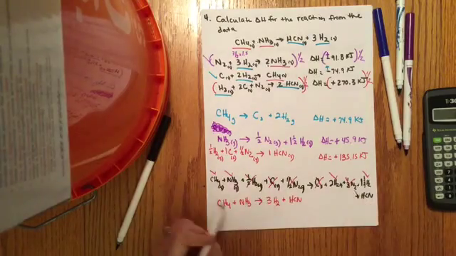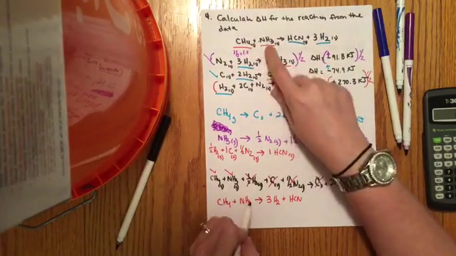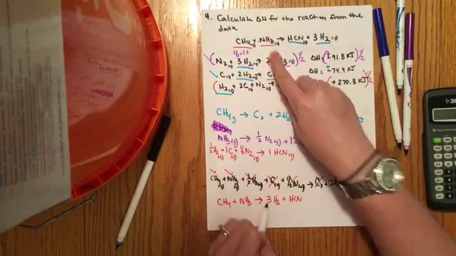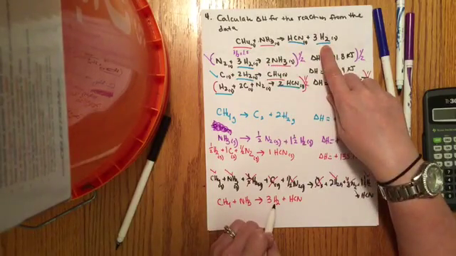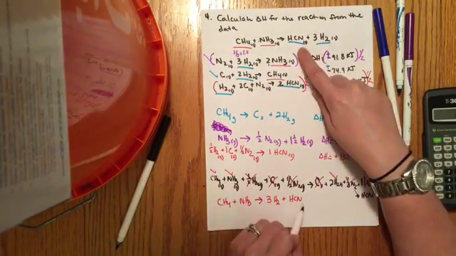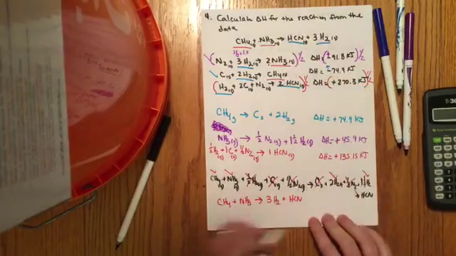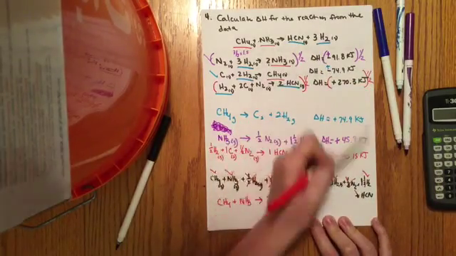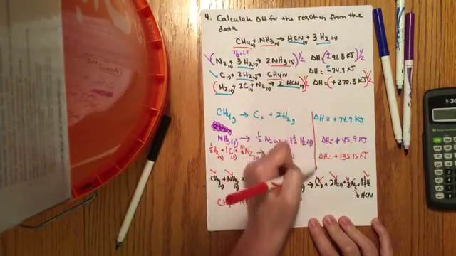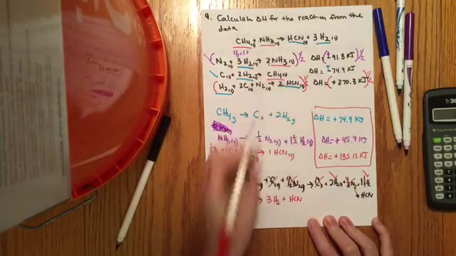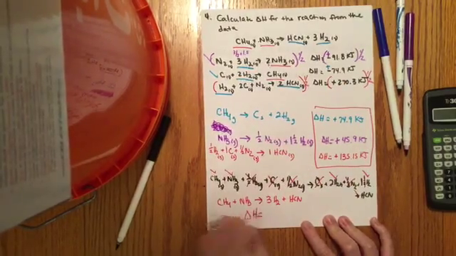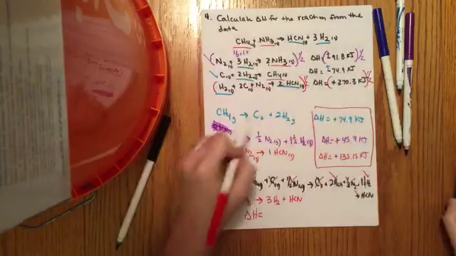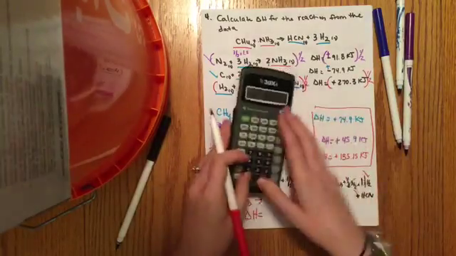HCN. Alright, so let's double check and see. I have CH4 and NH3 as reactants. I have 3 H2s as a product and 1 HCN as a product. Okay, so I got my reaction, which means that all of these are the correct parts. And I know with Hess's law, I just have to add them up in order to get my delta H, which is what I'm actually wanting out of this. I had to do all of this work in order to get it to happen.